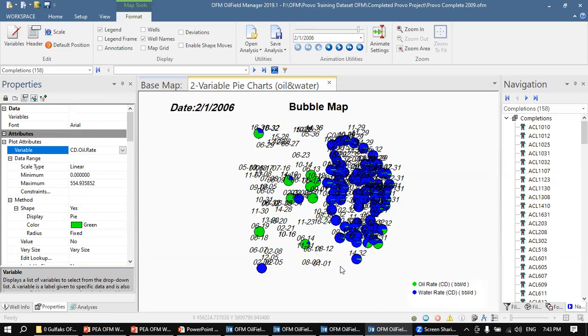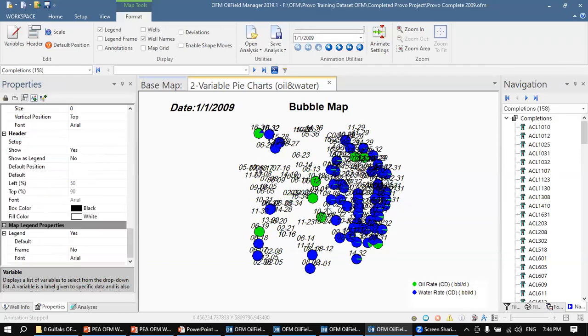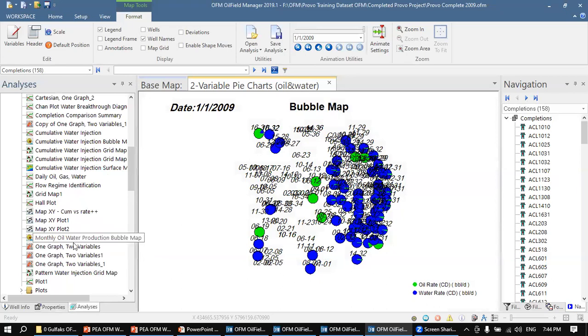So we can understand the change of water cut and oil production, and also water oil ratio versus time using this animated bubble maps.